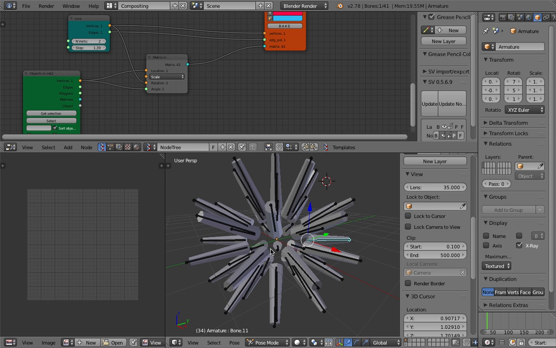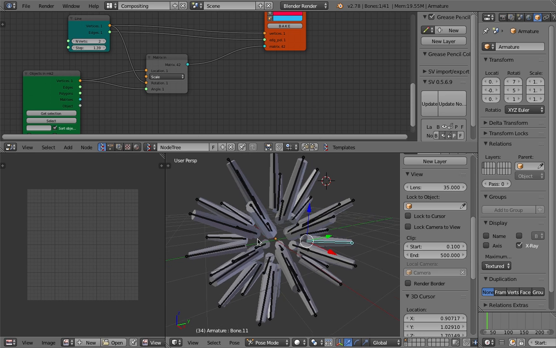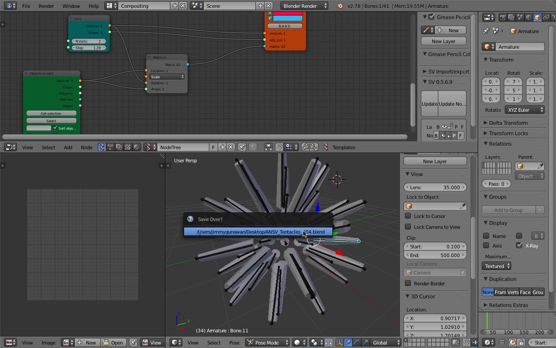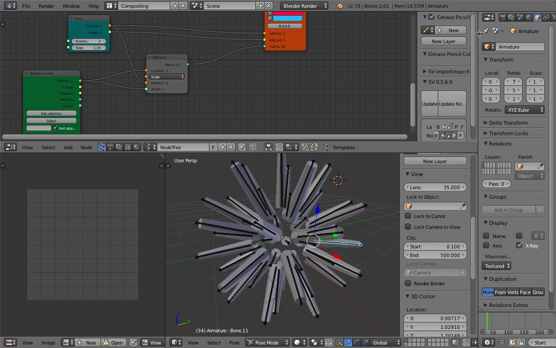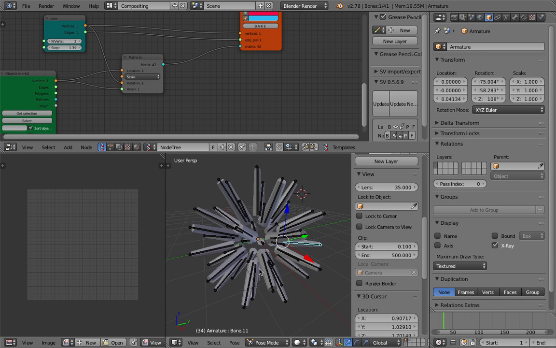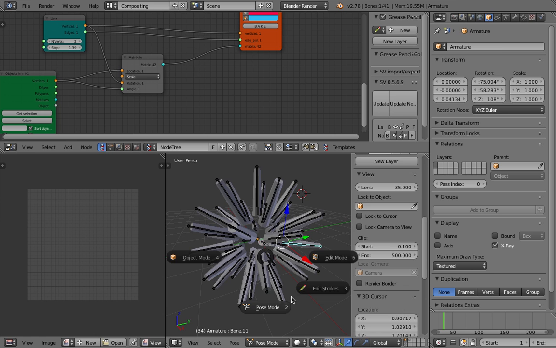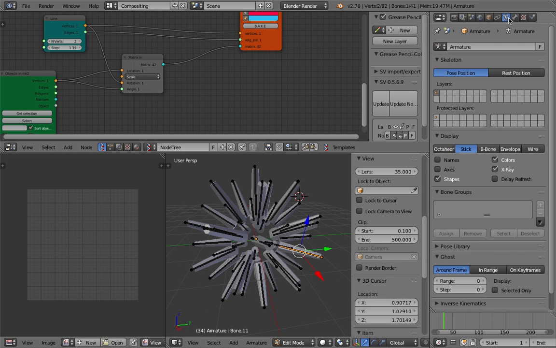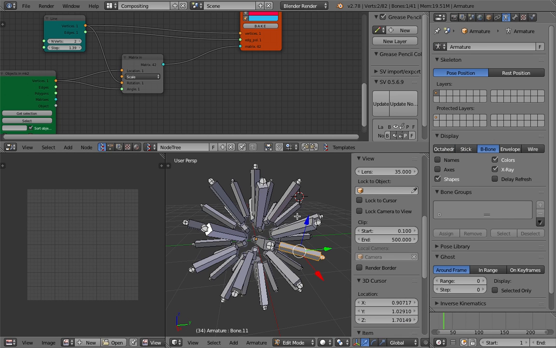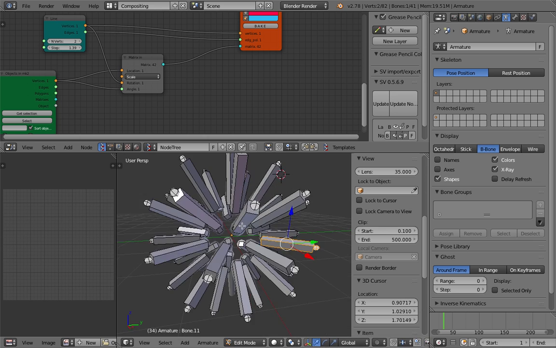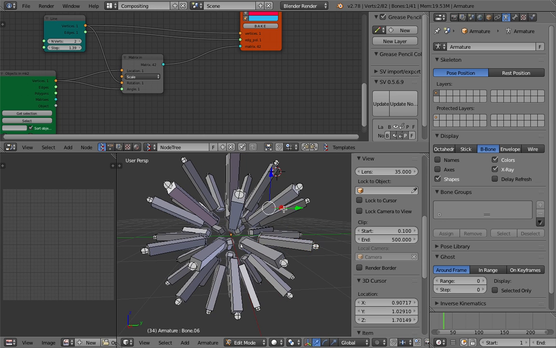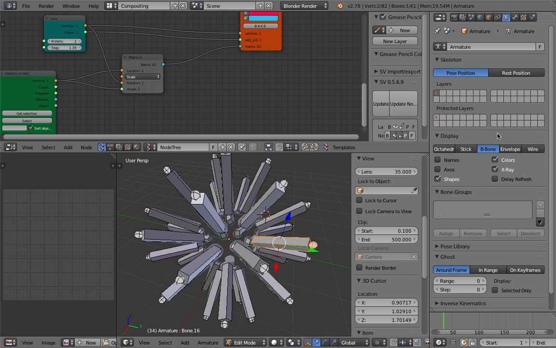How can we work with that? The secret is by using the B-bone. So if you select the bones in edit mode, I'm gonna switch to B-bone. See the B-bone here? For every B-bone, we can make it segmented quite easily.